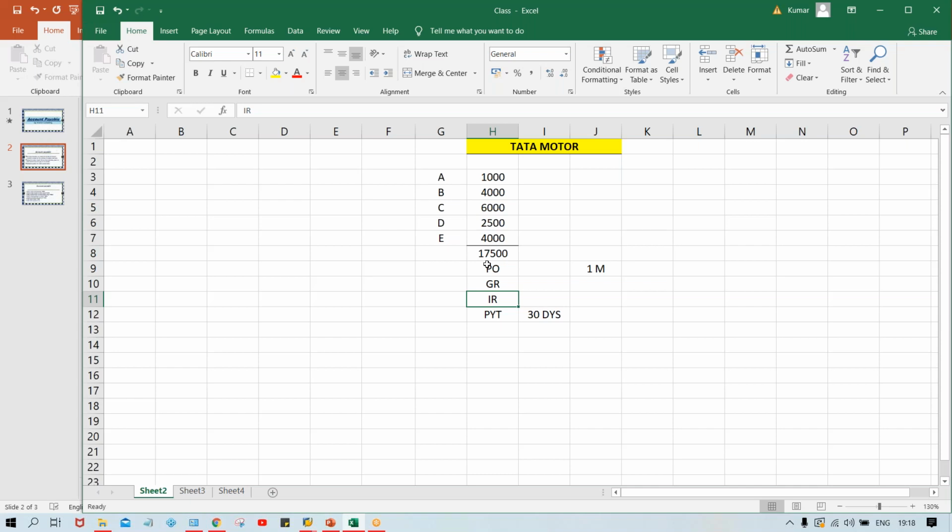PO based invoices means it is going to start from the purchase order. Let's suppose we have to purchase raw material, some 100 tons or 200 tons of iron ore, or coal, or whatever it is. So for that, what is happening, guys? A purchase order is going to be raised and sent to the vendor. Then based on that, the vendor is going to deliver you the raw material, and send you the invoices also. So whatever invoice we have received, that is called a PO based invoice. First you have sent a purchase order to the vendor, and based on that, the vendor has delivered the goods along with the invoices. This is called PO based invoices.